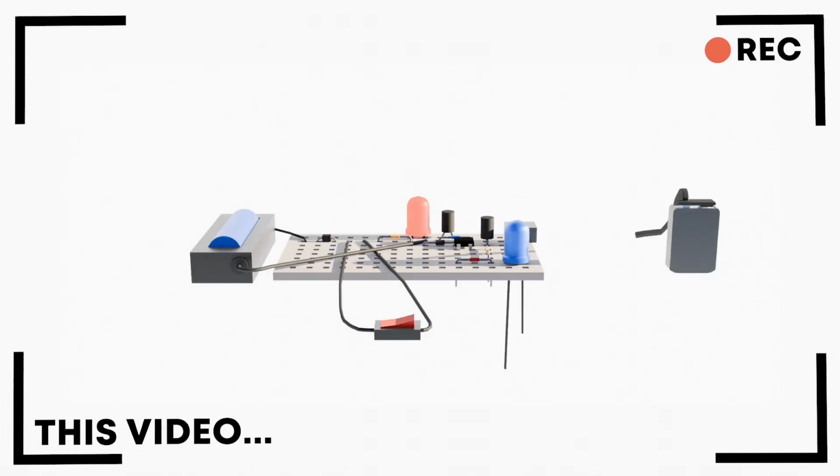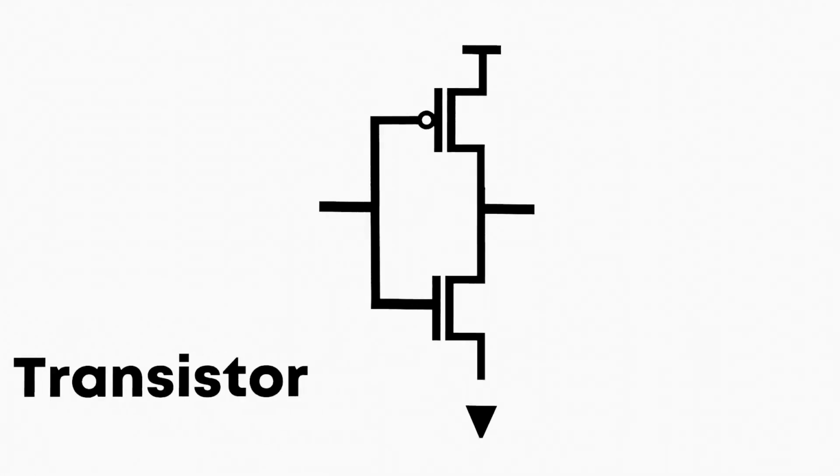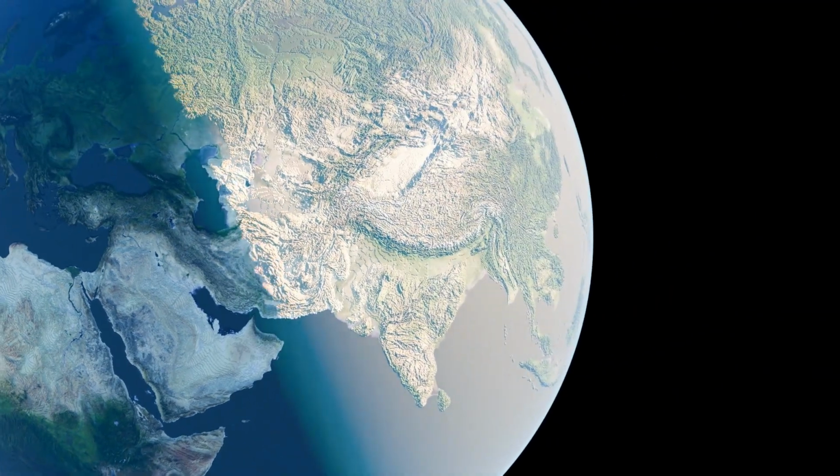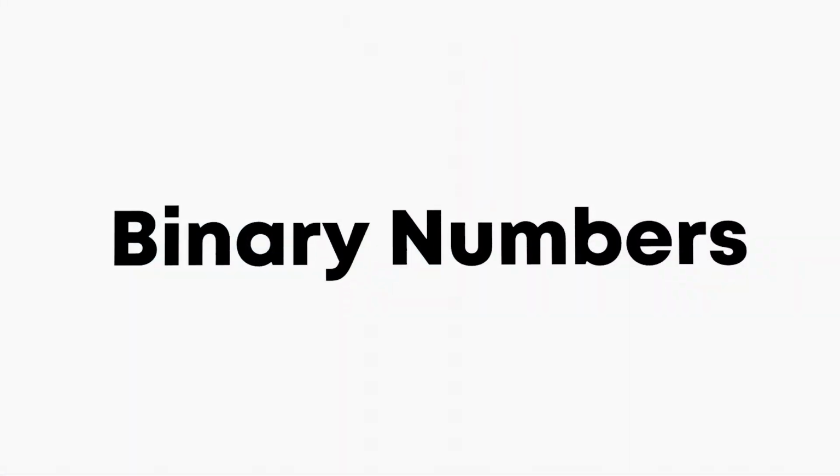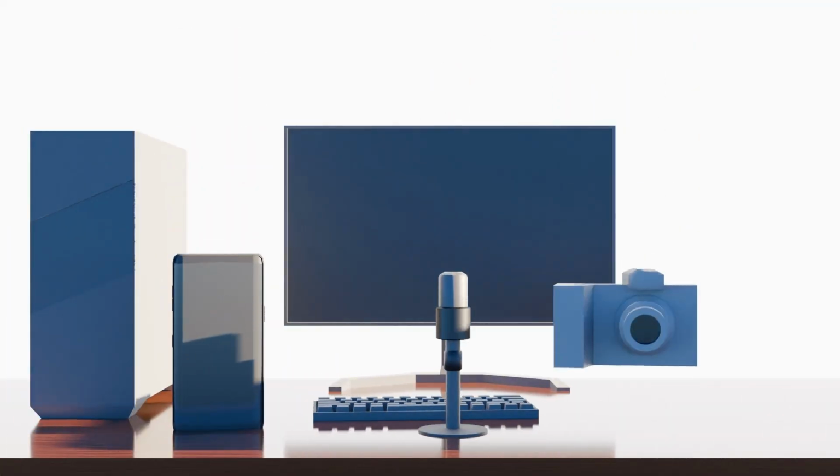But not just that, you'll see how logic gates are made at a transistor level, the most important device of the 20th century, as well as understand the information flowing through them with binary numbers, the piece of information all computers, phones, microphones, cameras, cars and more use, including yours.